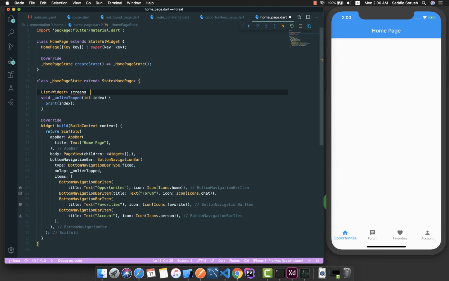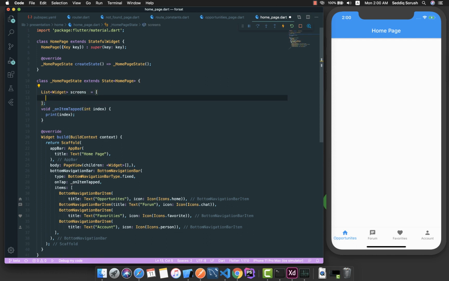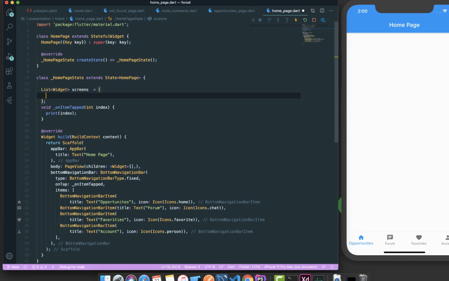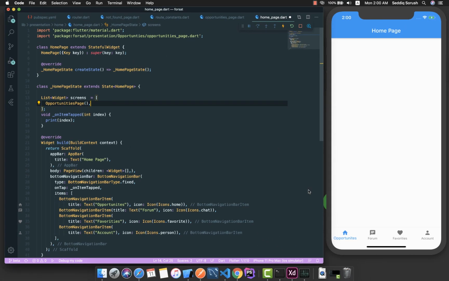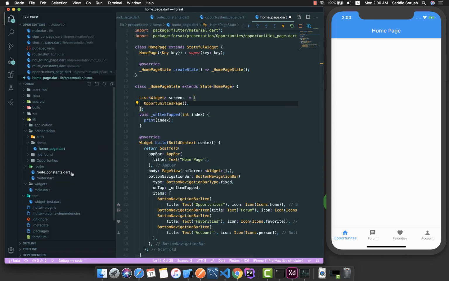So what we need to do is put all those widgets here, and the first one is our opportunities page. This is our opportunities page, and the second one should be our forum, favorite, and also account. These pages do not exist yet, so I'm going to create them.